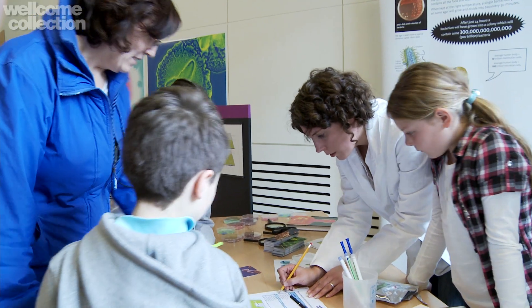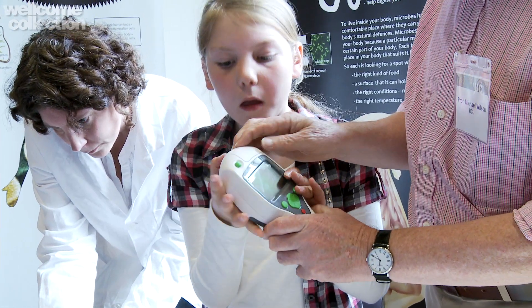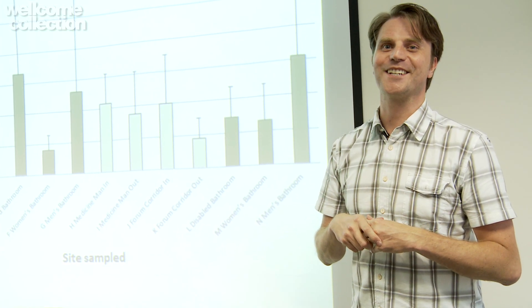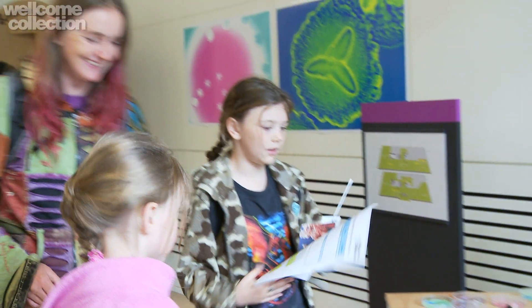We'd either have to be far more precise in what we do, or we need to realise that it's an experiment and getting the idea of experimentation for children — and also to realise that it may be the first time they've done an experiment. And therefore a little bit of free sampling may not be unexpected.